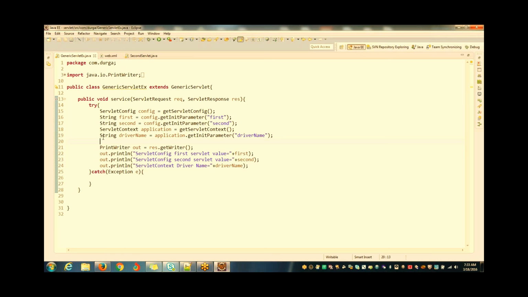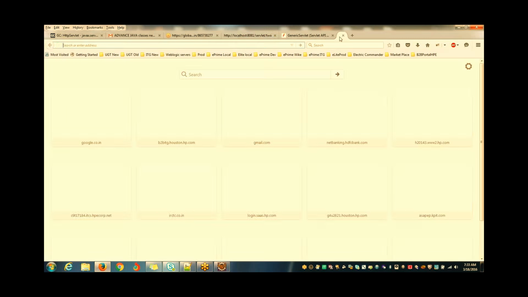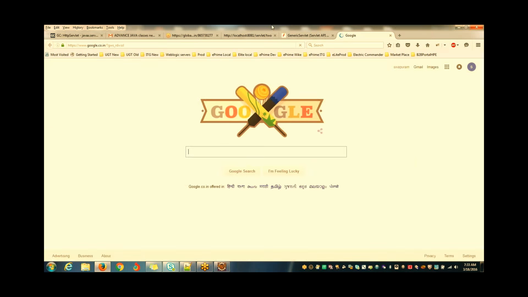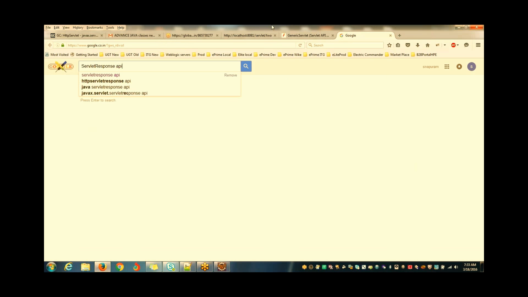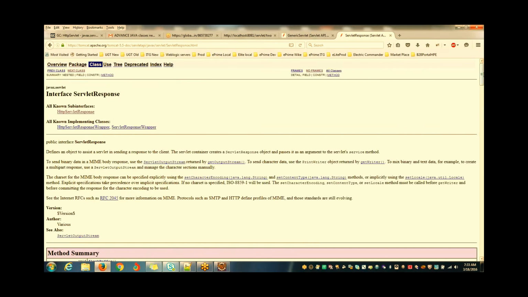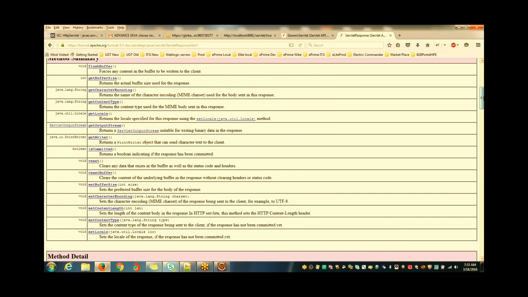Okay, now in order to print some values, you need to use the print writer. How are you going to get the print writer object? By using the response object. If you have any doubts, let us go and see this servlet response interface. We'll go and see the documentation, and see here many methods are there.